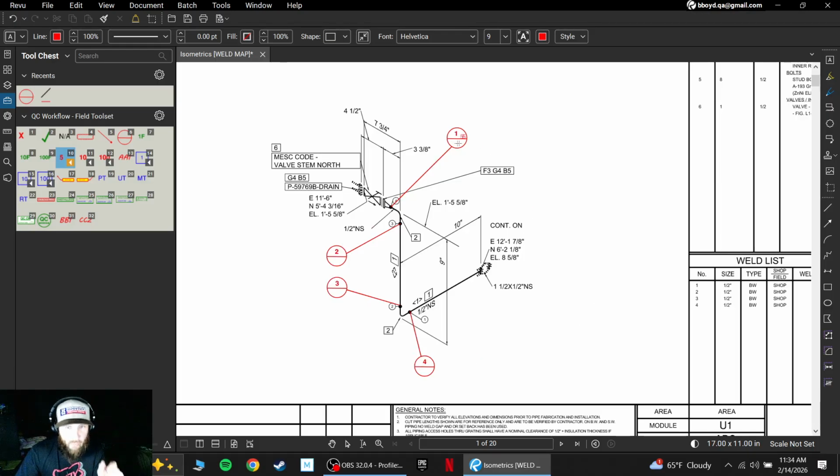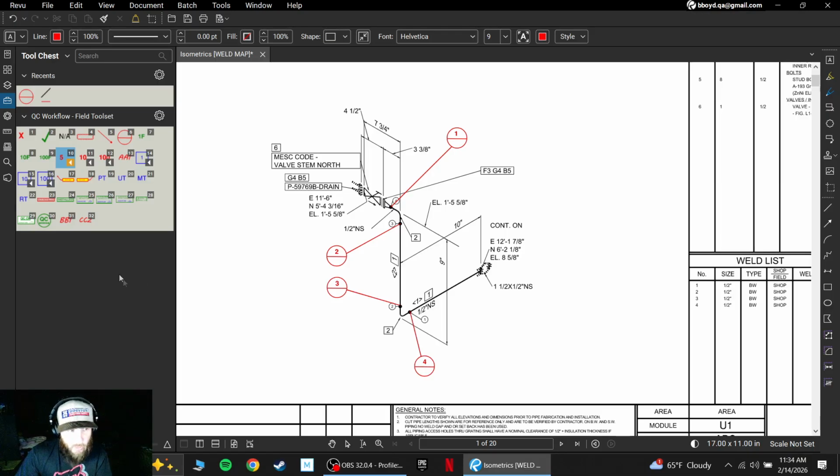Now you'll notice that every time I clicked, that number changed on its own. And that's because this number is sequenced. You can go into the settings, you can sequence them. I'll get into another video on how to do that, but it's way easier, obviously, to have them sequenced, because if not, then you're going to have to select that number every single time you place it and change it to whatever number you want.